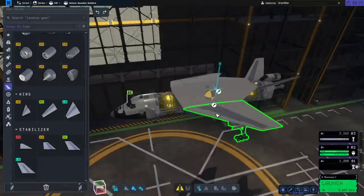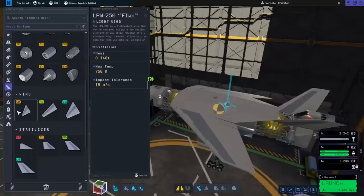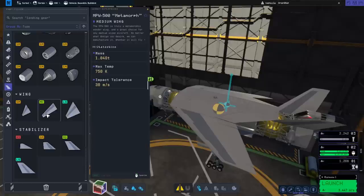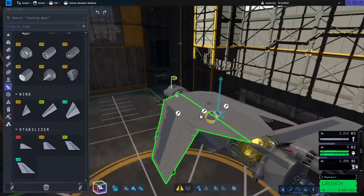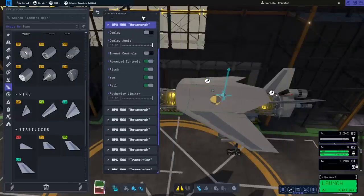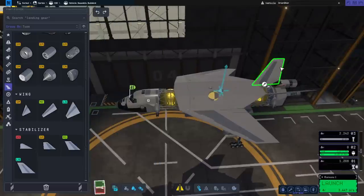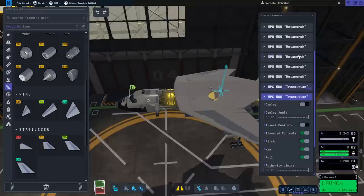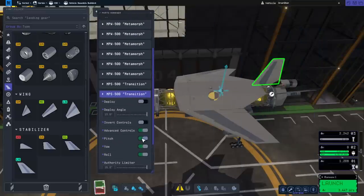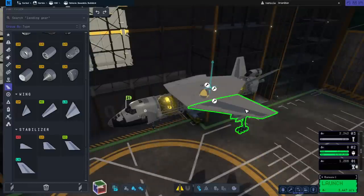We are using three of the medium pieces. The medium pieces were the ones that had the problem — they're pretty heavy too, one ton each. The light ones would probably be better but they don't seem to have any tolerance for stress, so we're going with the medium ones. I do have to make sure that pitch is inverted. We'll use the other ones for roll only, and pitch will be inverted because the metamorphs need that. On the tail we don't need to worry about inverting. These will be coupled roll and pitch-yaw, not roll, and the outboard ones are just going to be roll.